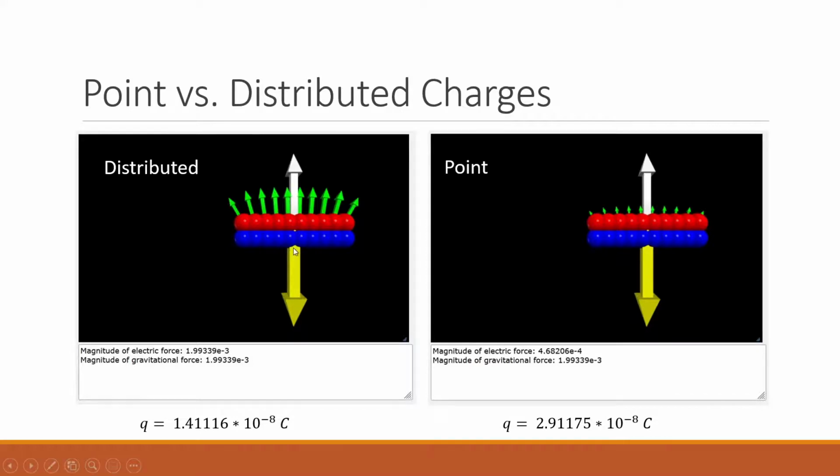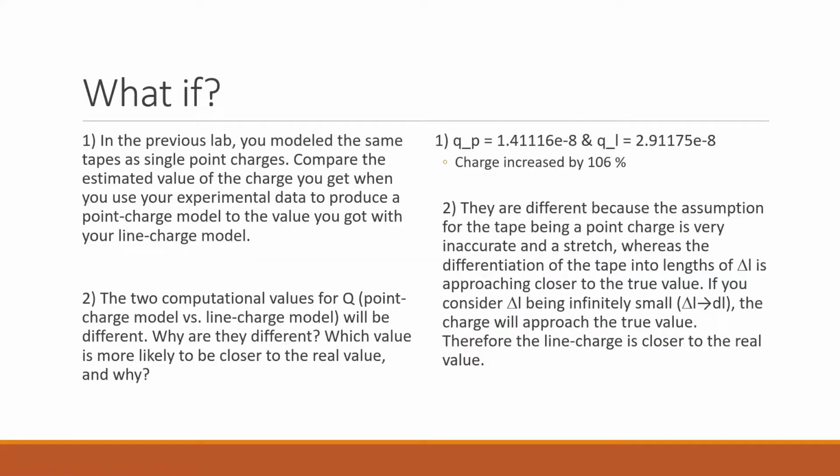Now, going to the distributed charge, since we are approaching, from one singular piece in the middle to 10 pieces, the charge is a lot closer here. Of course, if I did more pieces, we would have gotten even closer to the true value of the charge of the tape. What if?